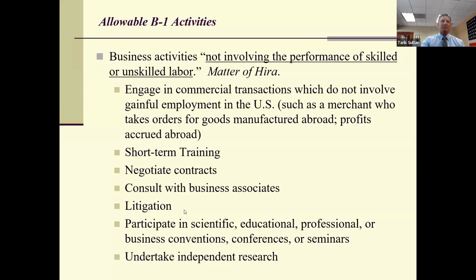I mentioned I represent a lot of foreign professional athletes. There's also an exception for people coming in to try out for a team. Right now, if you're an NBA fan, there's the NBA combine going on right now where the players are being tested for the draft. They can come in as B1s, all the international players, in order to do that.